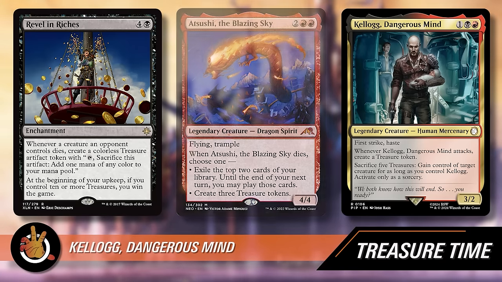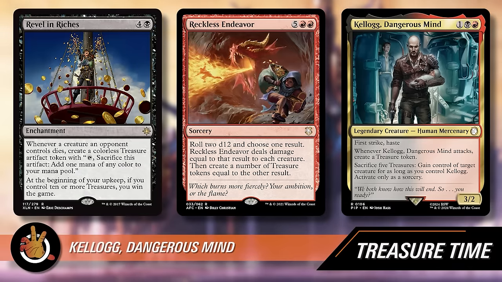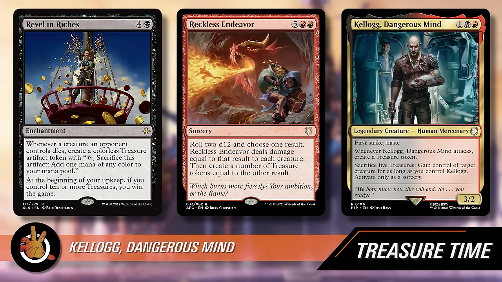Whew. And then there are a couple other ways to do it. There's Reckless Endeavor, which is a sorcery for 7 mana. It's a lot. You roll 2d12 and choose one result. It deals damage equal to that result to each creature. And then you create a number of treasure tokens equal to the other result. So kind of a board wipe. But you might, for instance, roll a 1 or a 2 and then like a 7 or 8 on the other.